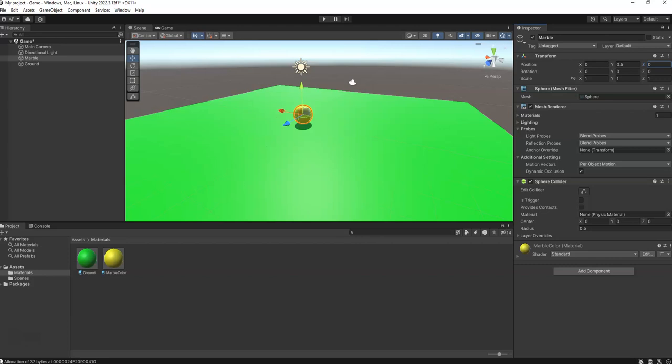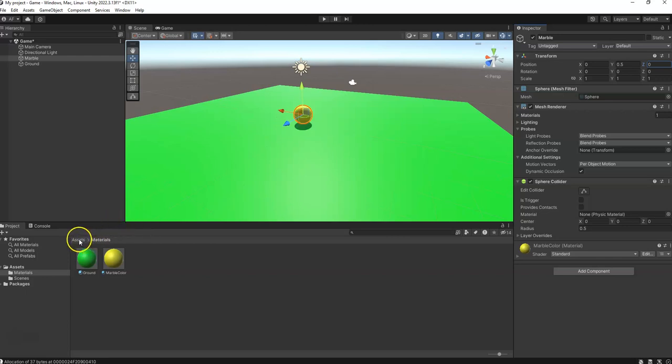Welcome back. We will continue working on our game in Unity here by adding a script to the player. Now, what we want to do is control this marble so that we can move it around our world. In order to do that, we need to add a script. And so the scripts sort of add functionality to our game.